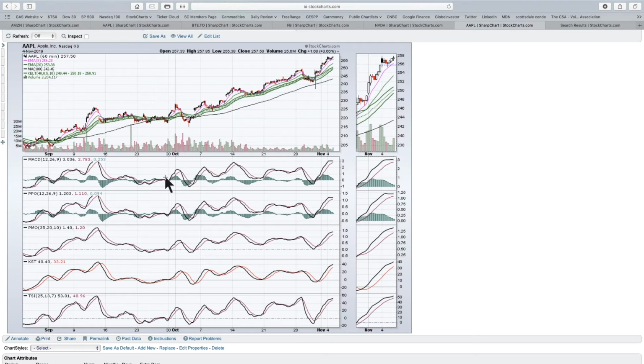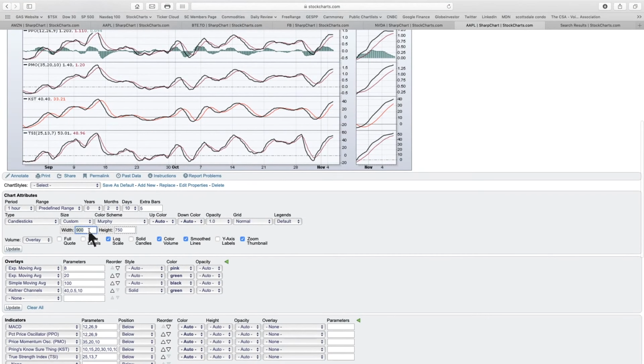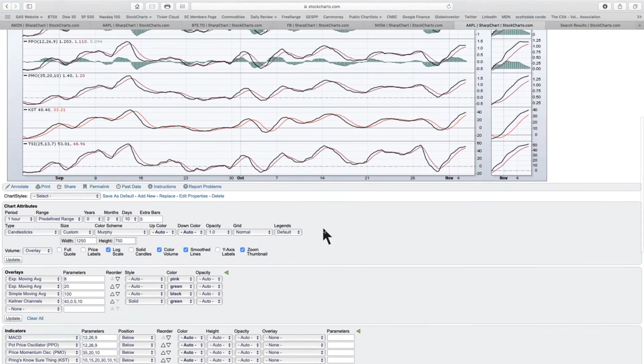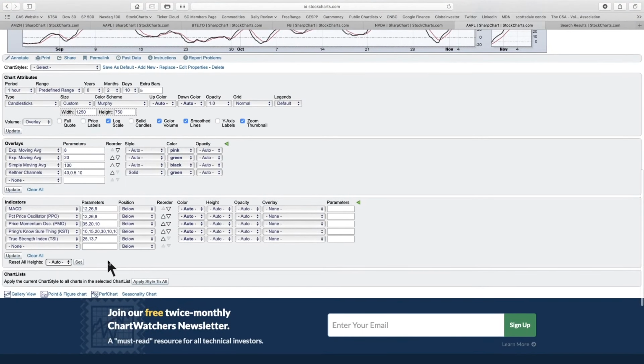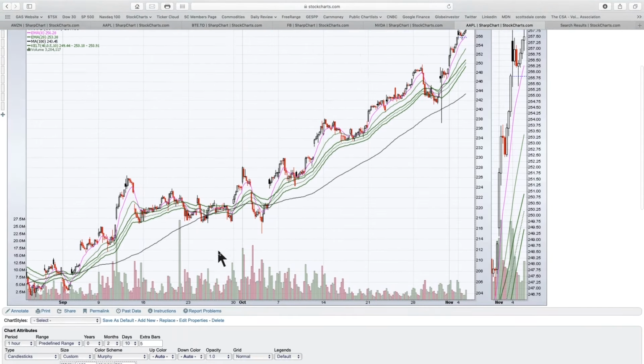So you want to be careful about selecting signals or indicators that give you the same data, because they're taking away from your screen real estate. So what I would suggest you do, and I'm just going to open this up a little wider, is look at the indicators and see if it tells you anything new. And if you don't like it, just get one.